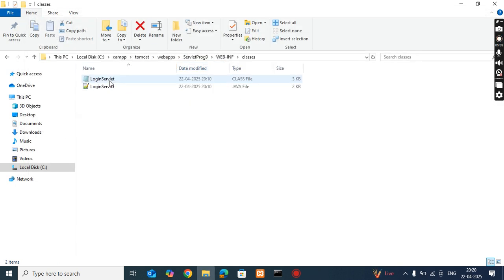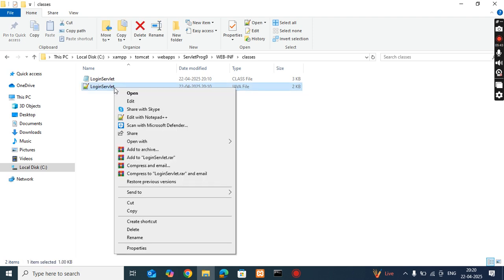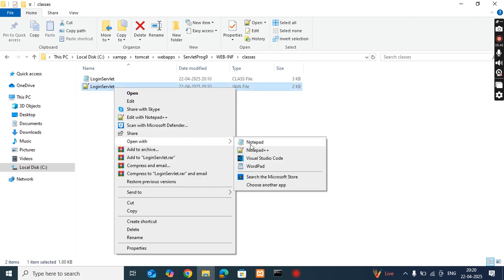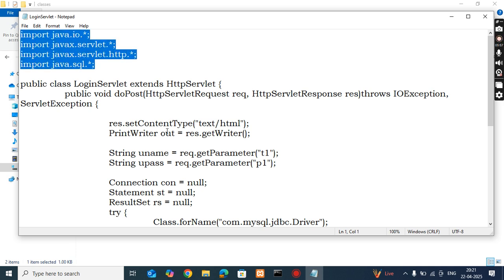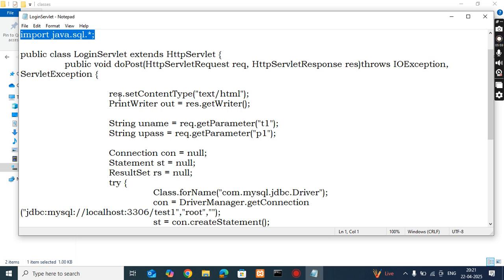Go to the classes. There is a class called LoginServlet. Open the LoginServlet. Yes, this is the code. LoginServlet extends HttpServlet, and you just import all the required packages, set the content type, and get the writer.